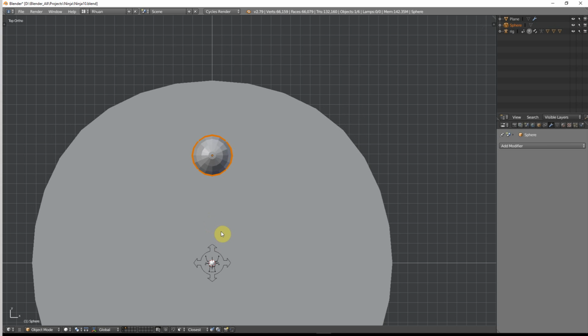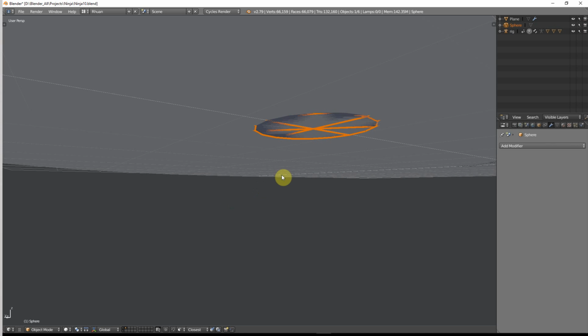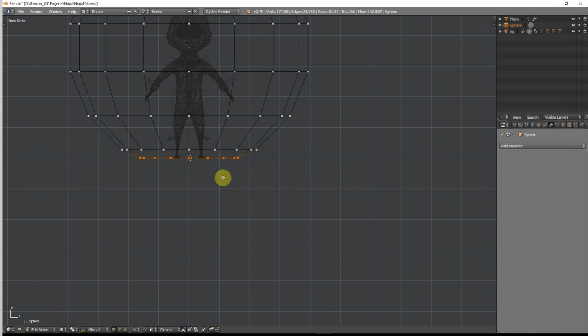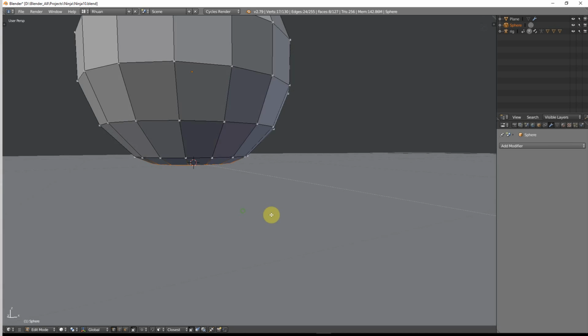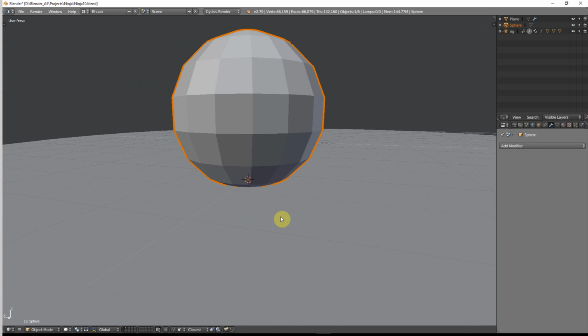I want quite a biggish rock, maybe not that big, so let's go into edit mode here, and just select this bottom loop here, Control S, cursor to selected. Okay, and then in object mode we can press Control Alt Shift and C, and then say origin to 3D cursor.